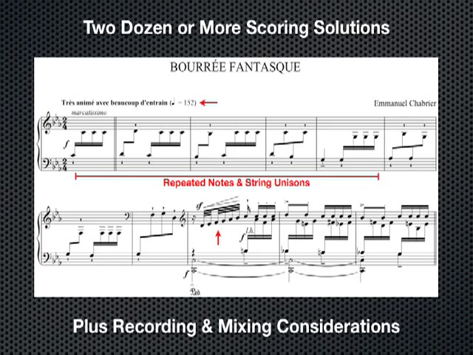One solution that works across the board is doubling that passage with violas and cellos in unison, and then going from there. But again, we've got a number of different solutions, and I've mapped those out for you in a separate brochure you can take a look at at your leisure. The red arrow on the second stave pointing up would be called a run in sample language. And then below that, you'll see a descending chromatic line underneath the 16th notes.